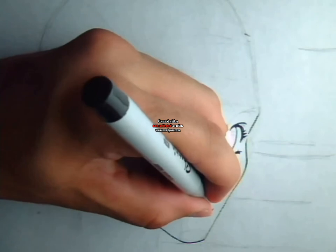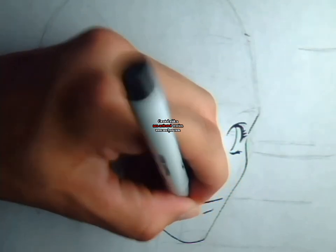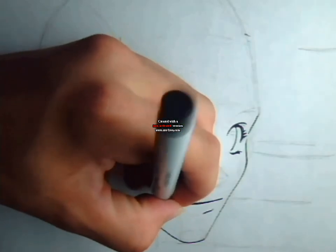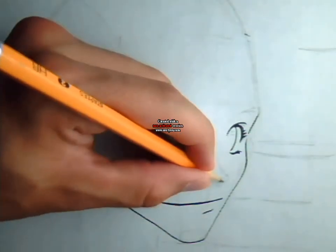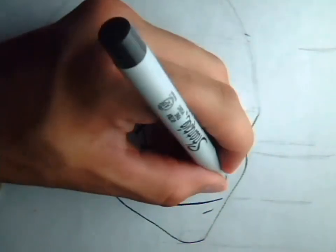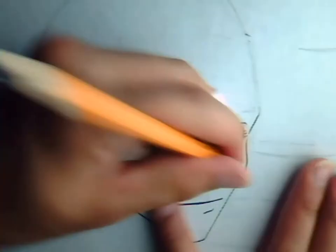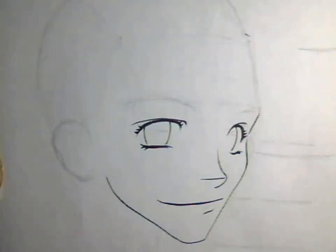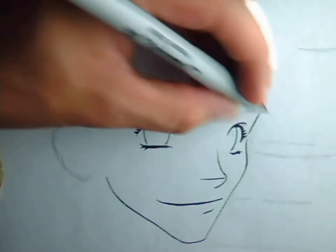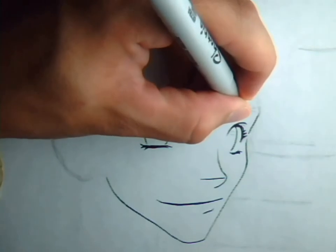And then the nose is going to be pretty much anywhere you want it in between the mouth and the eyes. The bottom of the nose is going to be closer to the upper lip. So keep that in mind, that you want that to be a fairly small area. Now, as you can see, an average nose is too detailed for manga, so it's important just to draw a line around it, and then maybe fill it in with another line, or maybe do a shape for the inner nostril.